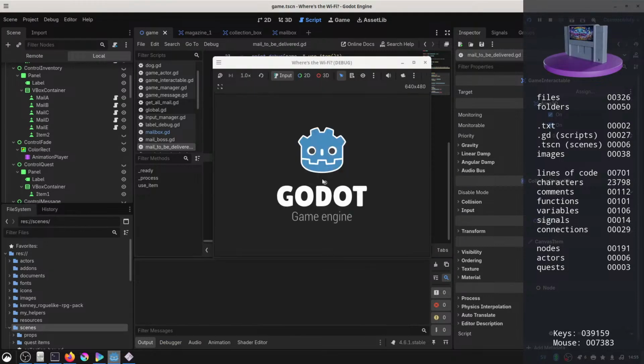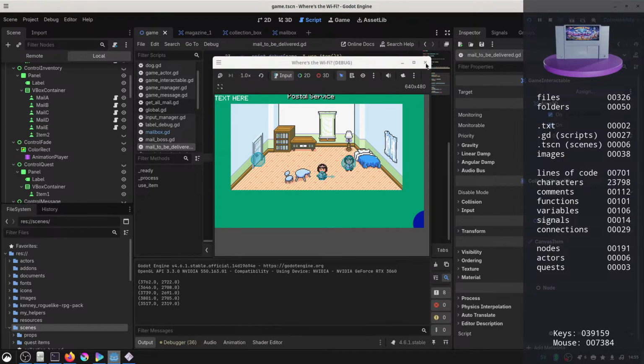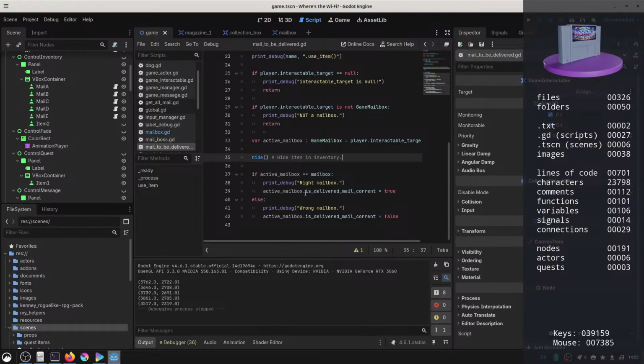And let's try to deliver again. But also, if you deliver the right one, in the end it should not be marked as correct. The flag needs to be private.